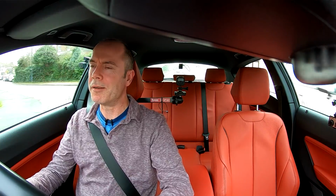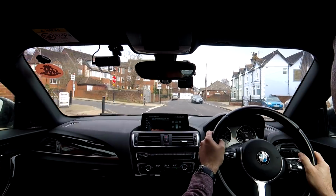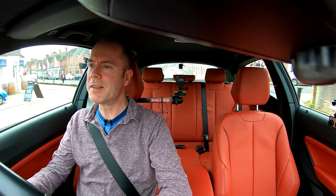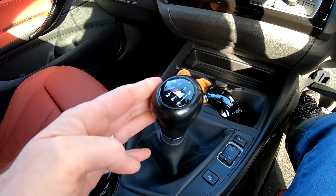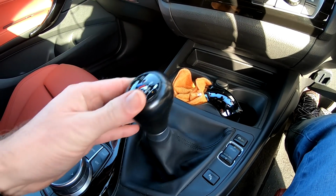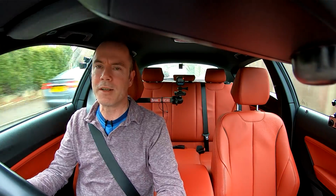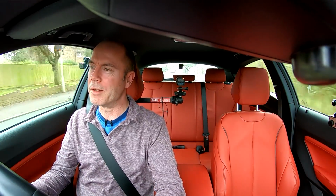Actually, I've missed one. I don't know what I was thinking. I've mentioned this a few times before. So here's number 6, and it's the gear shift feel. It shifts okay. I've only missed one shift that I can recall in all the time that I've had this car, but it genuinely feels like someone spent 5 minutes designing it right at the end of the development of this car.